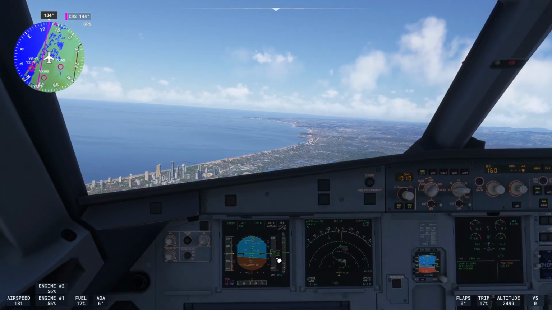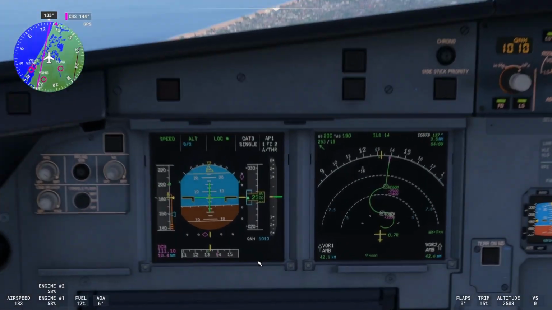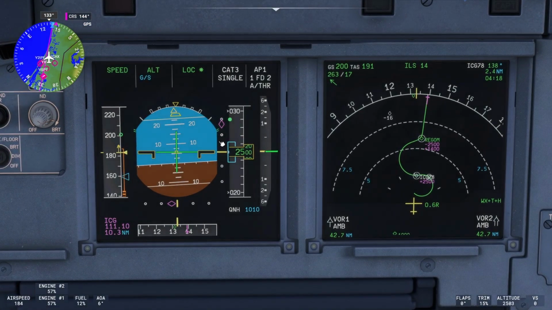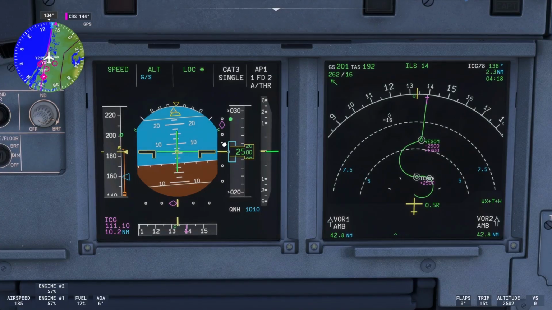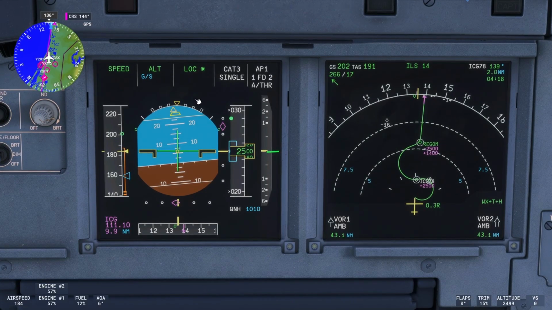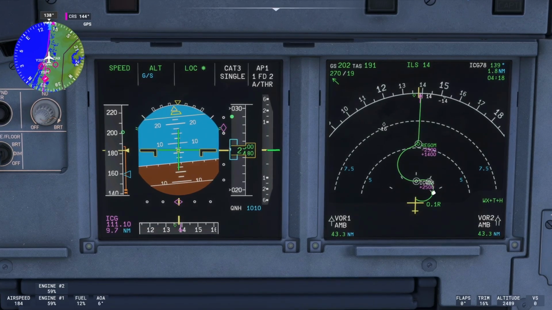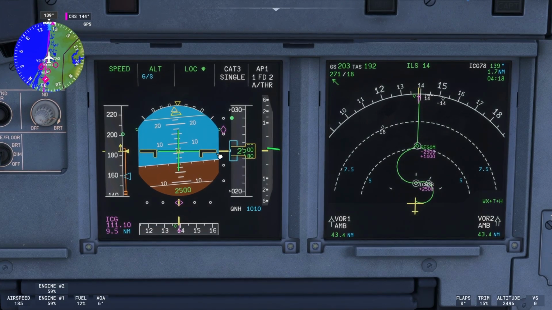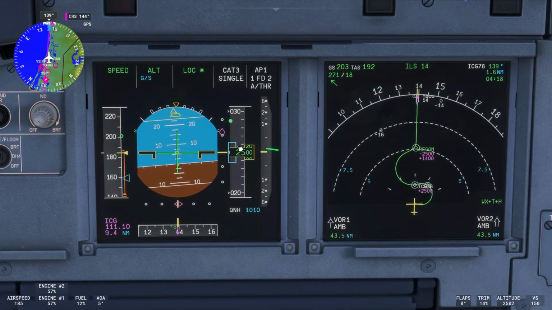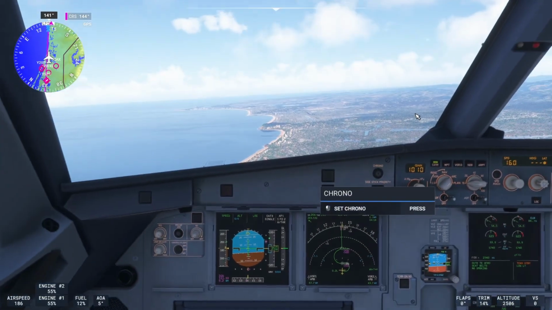Yeah, we're good with the localizer. You can see here the little purple diamonds. But we need to still intercept, what a crazy turn, but we still need to intercept the altimeter.